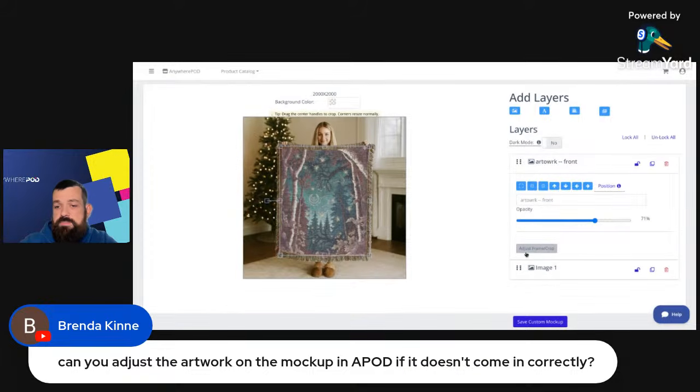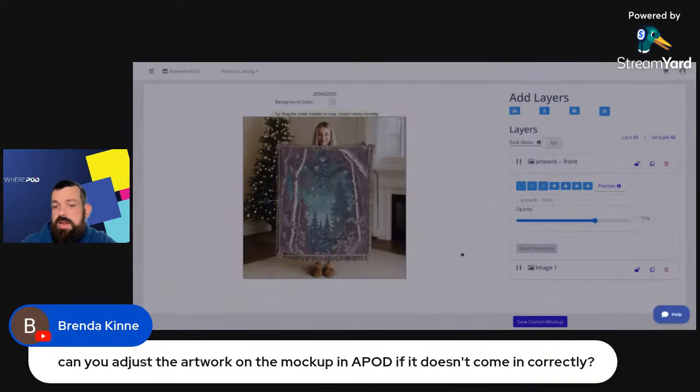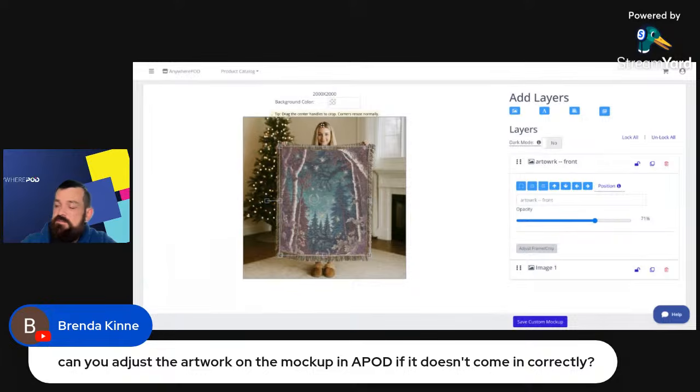There is the option right here where it says adjust frame / cropper. If we click on that, that is going to open up our image cropper and you can make adjustments there if you need to. Most of the time, this is not something that you should need to do though. It should just import and work from Canva directly.